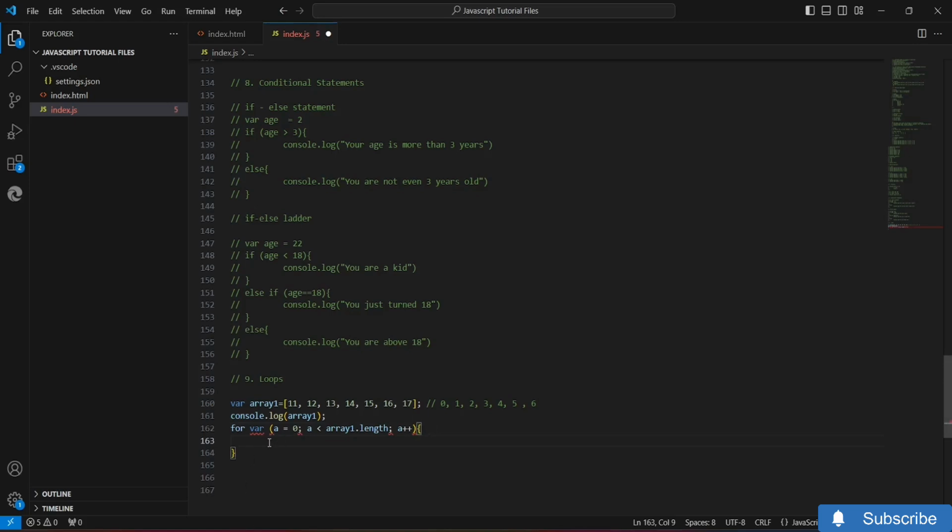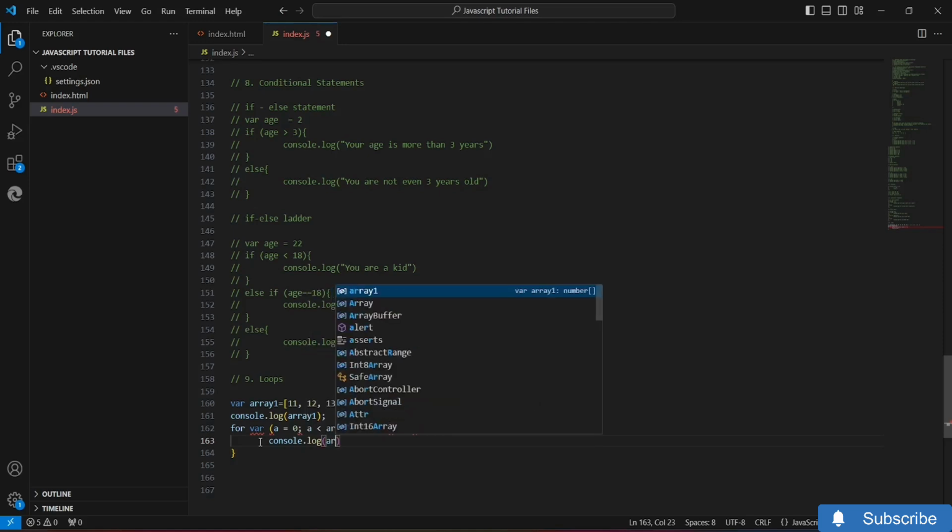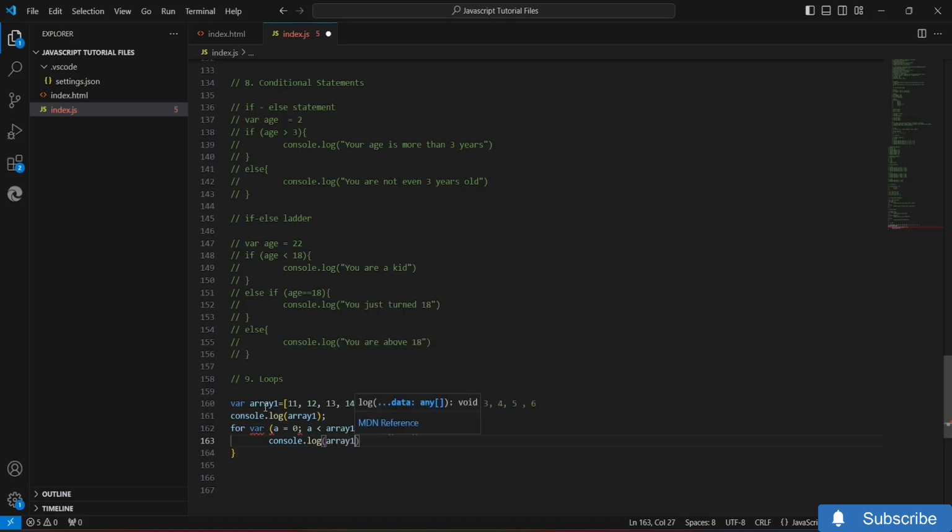Let's click on enter, and here you can see this is now indented. My statement is going to be console.log. Let's open parenthesis, and now I am going to type array1, which is the name of the variable over here. And let's open up the square bracket.